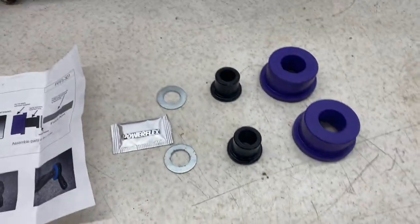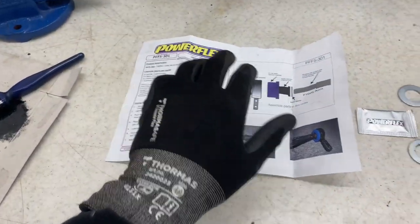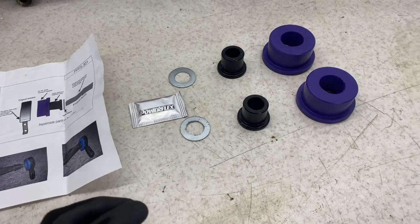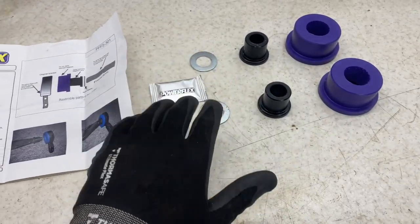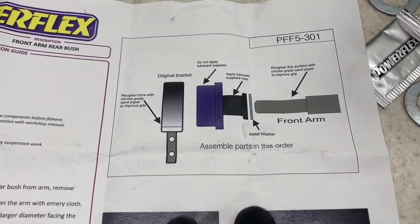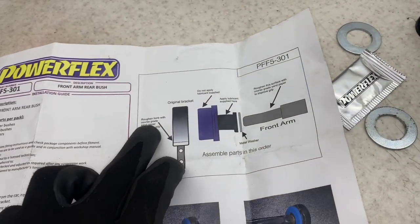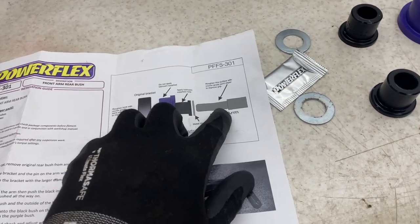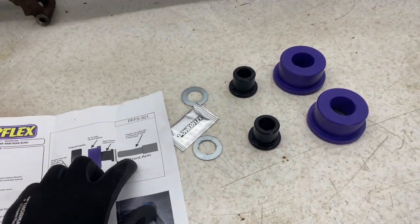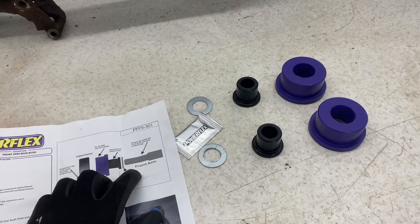What I've got is the Powerflex front arm bush kit. It comes with the two polybushes, the lube, and then a good little diagram of how it all works. The first thing it says is to roughen up the bores with some coarse grade sandpaper. So I'm going to get that done now and get them ready to be installed.